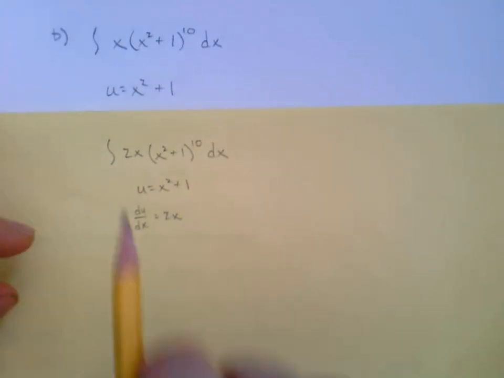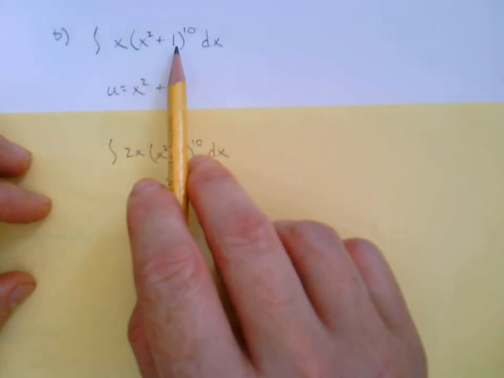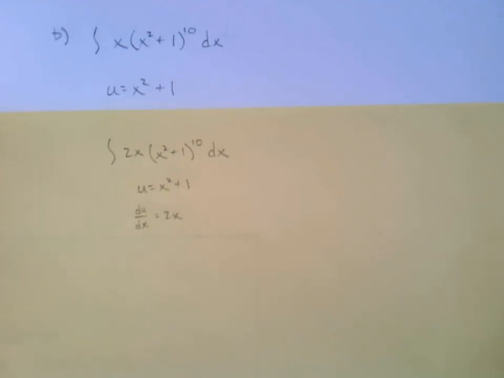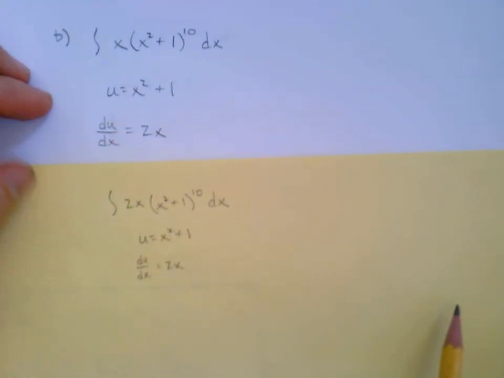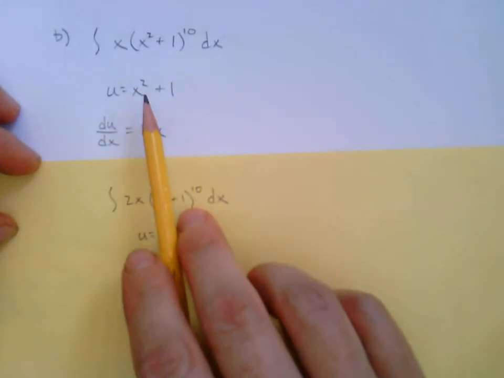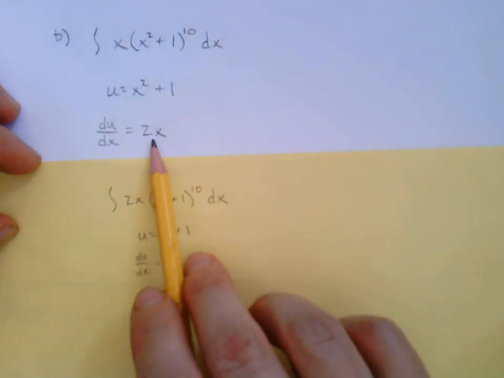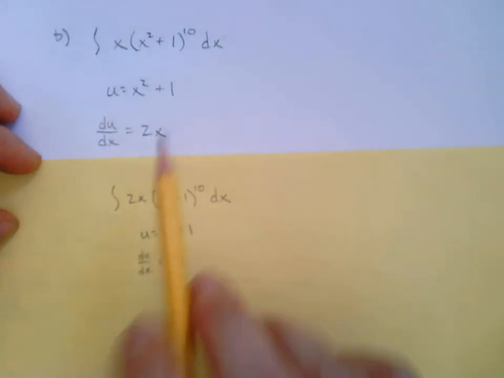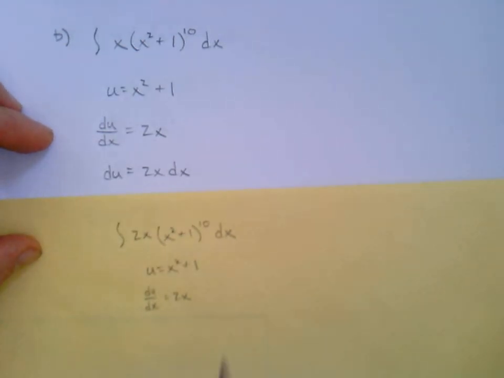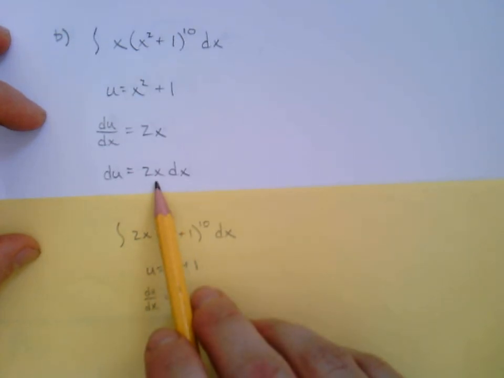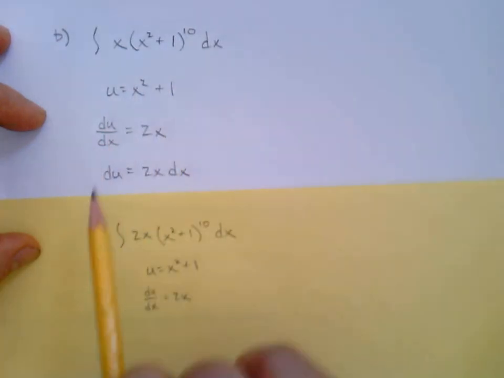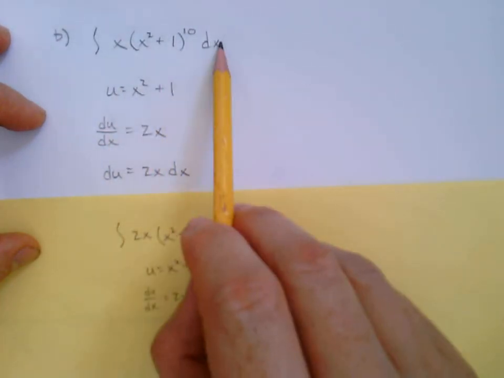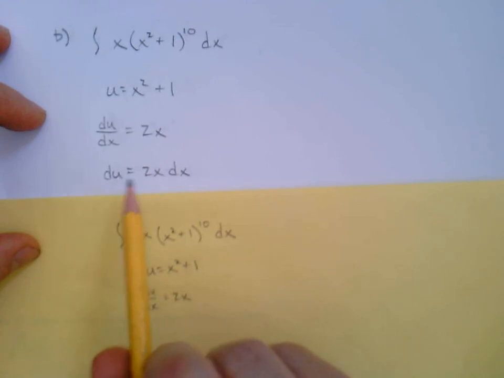We're still going to pick u to be what is inside the parentheses. That does not change. And if u still equals x squared plus 1, then du over dx still equals 2x. That is still the derivative, right? Nothing changed there. I'm still going to multiply the dx to the other side. So all of these steps are the same in both questions. But now we realize, oh, okay, this will become u to the 10th, but I don't have 2x dx to become du. That 2 isn't there.